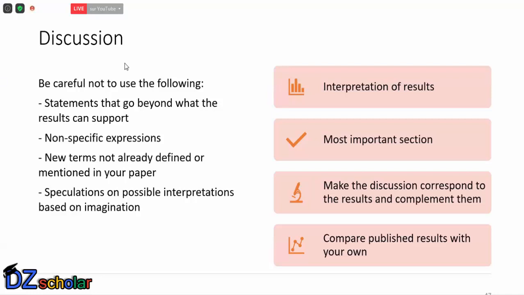Then new terms that are not already defined or mentioned in your paper, you shouldn't be introducing any new terms in the discussion section. If you have introduced new terms or new methods, they should be introduced much earlier in your paper, probably in the methods or the results section.